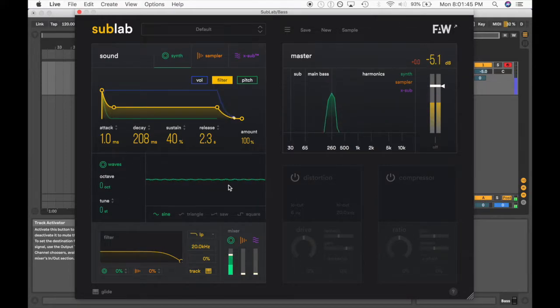So the first thing we're going to look at is the oscillators over here. You have 4 options: sine wave, triangle, saw, and square. Obviously each one becomes progressively more distorted. For an 808 or a bass, usually it's going to be a sine wave, which is the soft, round sound. So that's going to be our sine wave. What we want to do right off the bat is go down about 2 octaves, so we are in the range of the bass. So that's just a simple sine wave. Nothing else has been done.